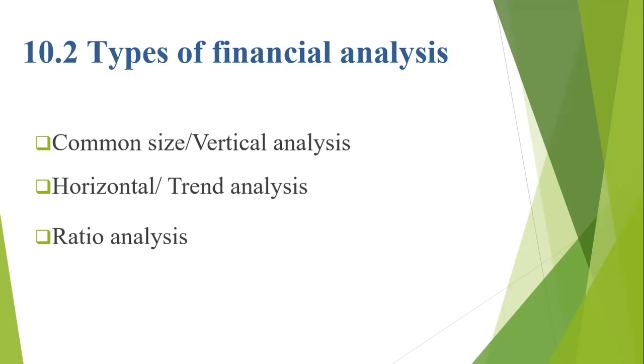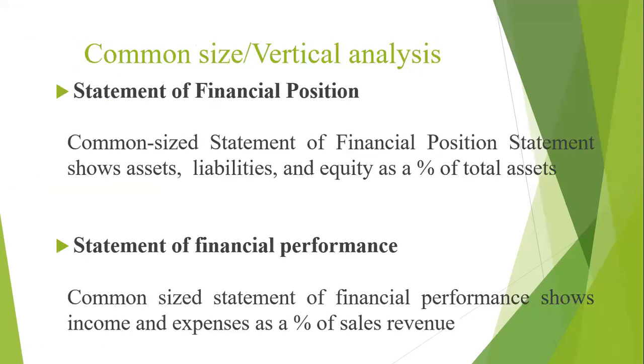But here, when it comes to performance measurement, which would be of greater benefit? That's going to be the ratio analysis. The ratio analysis would help more when it comes to performance measurement. The performance measurements කියන context එකේ අපි කතා කරනකොට ප්‍රධාන වශයෙන් අපිට ratio analysis එක ගොඩක්ම ප්‍රයෝජනවත් වෙනවා compared to the common size analysis or the horizontal analysis. But still, these are different techniques that are available to measure the performance. Let's take one by one and see what each of these analyses are, starting from the common size or the vertical analysis. Let's see what it is.